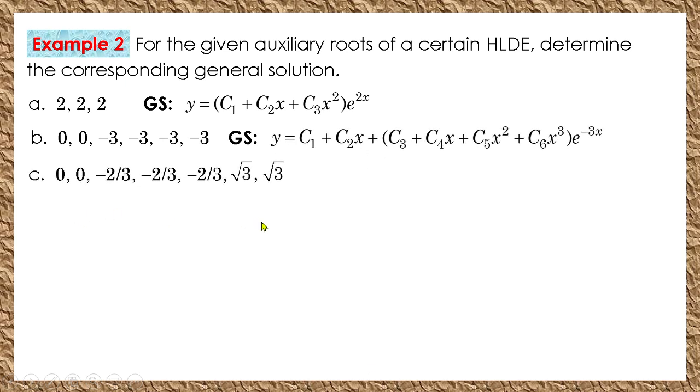Oh, what about letter C? You, who answered earlier. How do you form it? Y equals what? For the first set, repeated 2 times. Y equals c1 plus c2x. Why is there no e? What? Sorry? Why is there no e here? e to the 0 is 1. e to the 0, x is 1. That is why it is no longer written. When 0 is the root, e is no longer written.